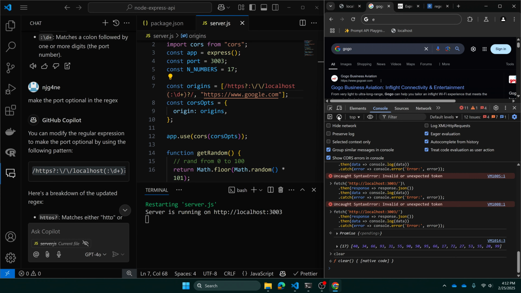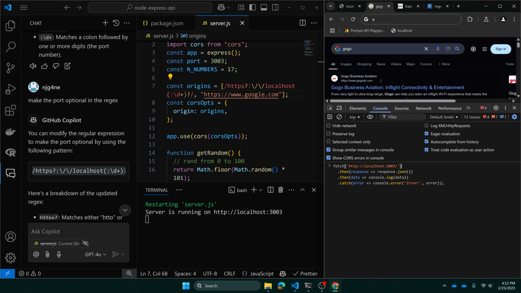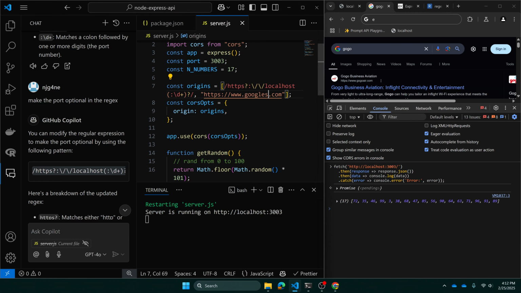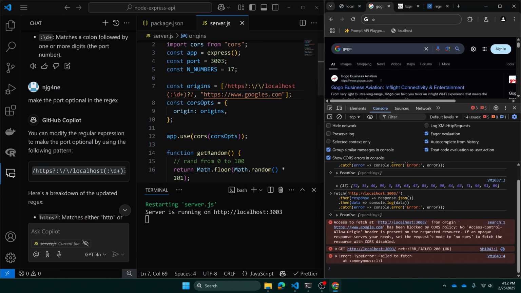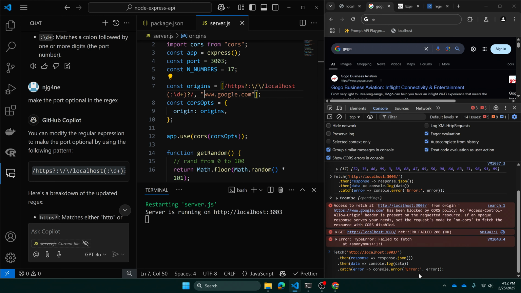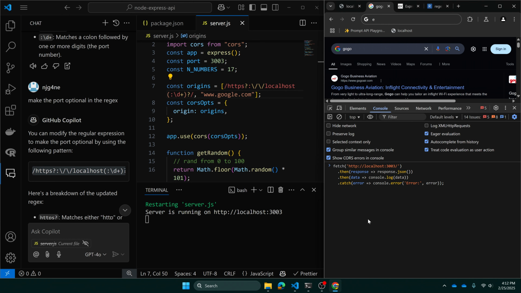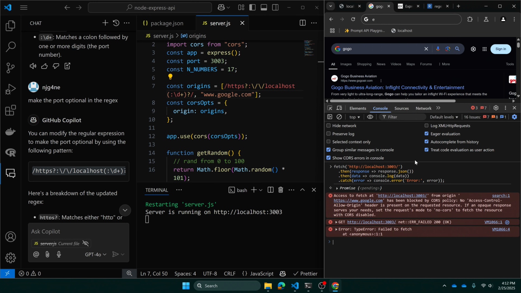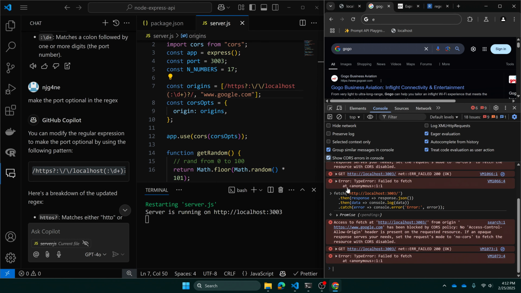Getting confused with different terminal syntaxes, but make that fetch request, we're fine. We misspell it, we're not fine. Even something as simple as you think, well, it's just google.com, or it's just www.google.com. If you don't include that, the origin actually includes that portion as well. And you may think this is a lot of unnecessary information to know, but origin matching is going to be super important if you're trying to harden the security on your API servers.